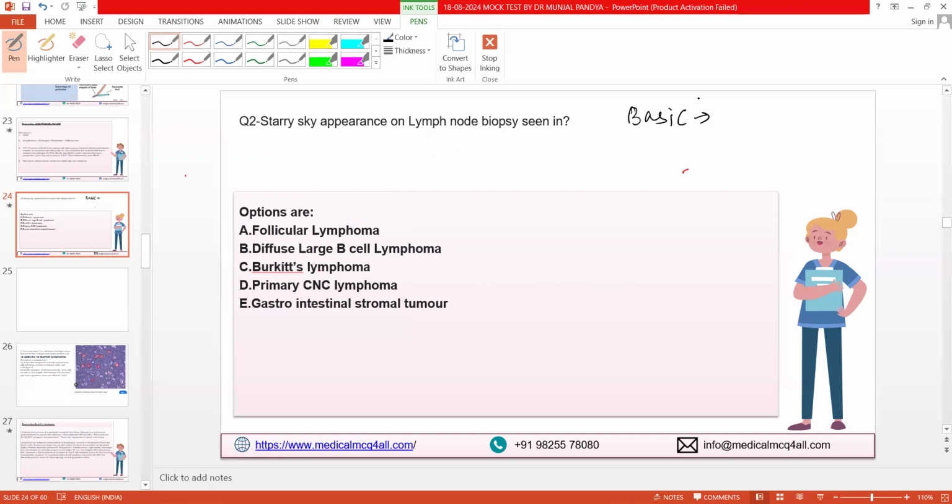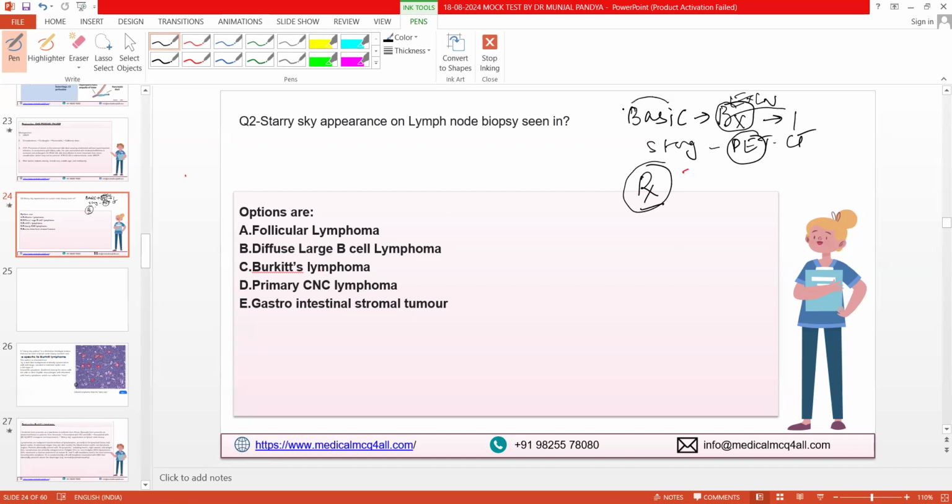Any lymphoma, forget about the various subtypes of lymphoma, any lymphoma, if somebody asks you how you diagnose, excisional lymph node biopsy. Without fear, give this answer, you are correct, right? And how do you do the staging of the lymphoma? PET CT scan. This is confirmed. Whatever the name of lymphoma they say, this is the same. You got it. So this is the basic thing. Treatment obviously changes, right? But these two things, excisional lymph node biopsy and PET CT scan, are the same. Depending on the diagnosis, then treatment may change. If you have malaria, different treatment. If you have tuberculosis, different treatment. If you have lymphoma, different. But you can do the same staging.